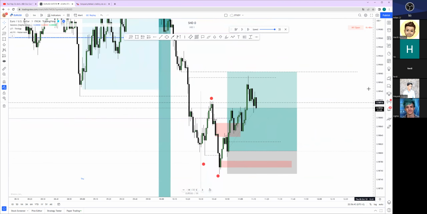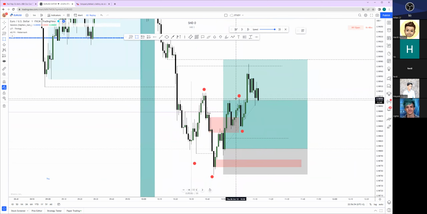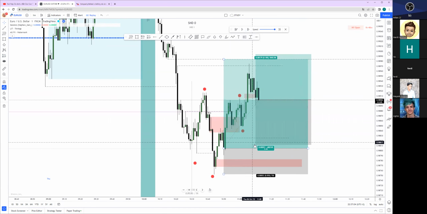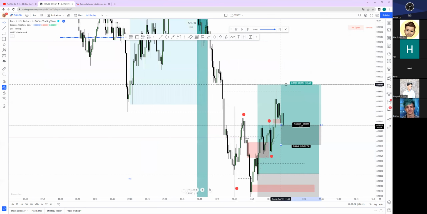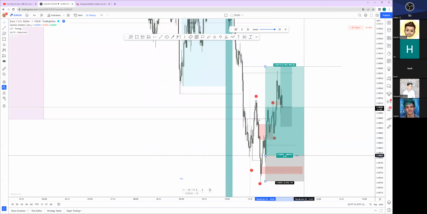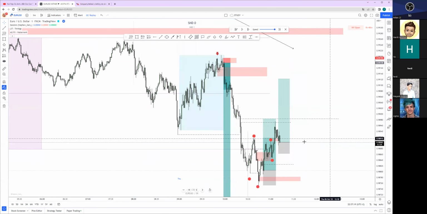Yeah, I took a trade here. Yeah, I know, I see it. Okay. So you just had this, and inside of it we had this imbalance, this weird guy right here. So I just took a buy limit here, and my stop loss was the last sell to buy, and my target was again this high on 50%.